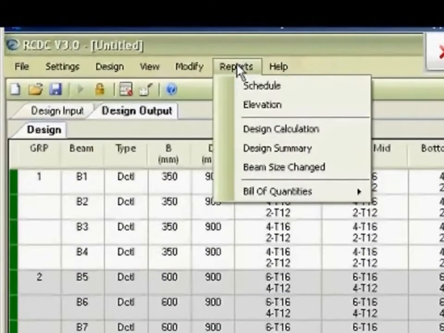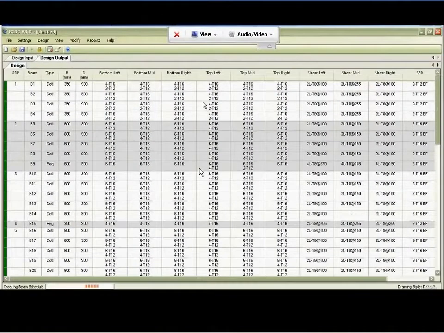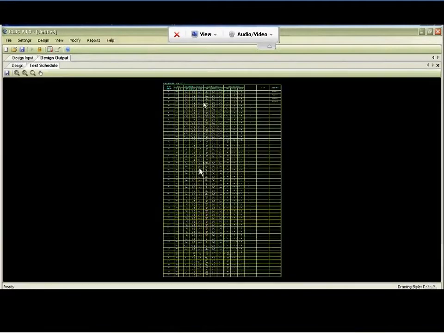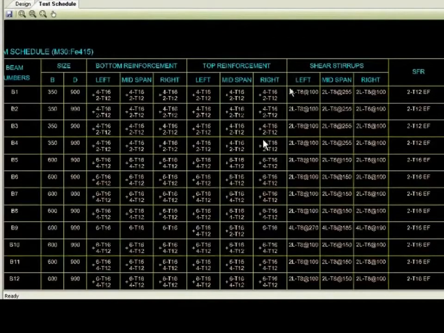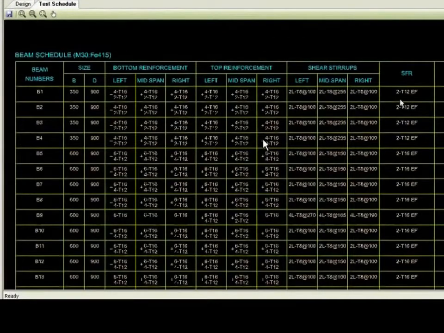Through design and detailing, like in columns, we can go into the various reports. So I can go into reports. There are 2 CAD reports and 3 or 4 text reports. I can go into a schedule. Just click a button, and it will generate a schedule. There you are. So the schedule has got generated. I can just zoom on this and view the schedule.